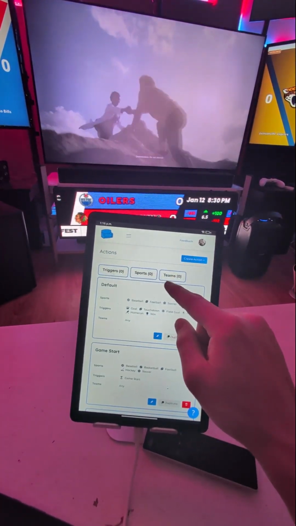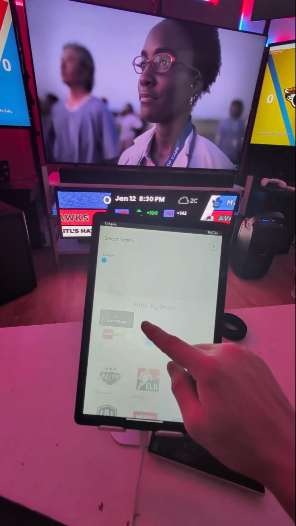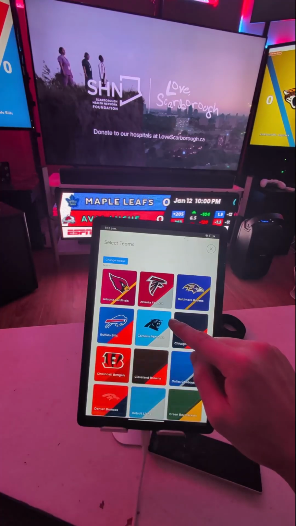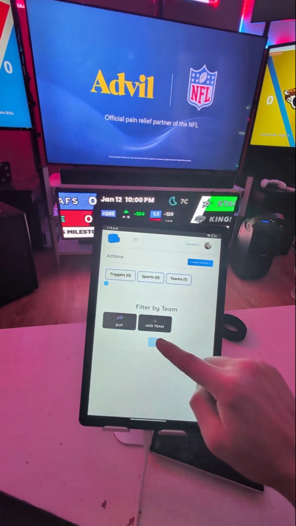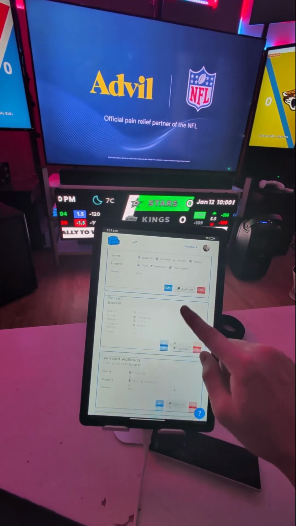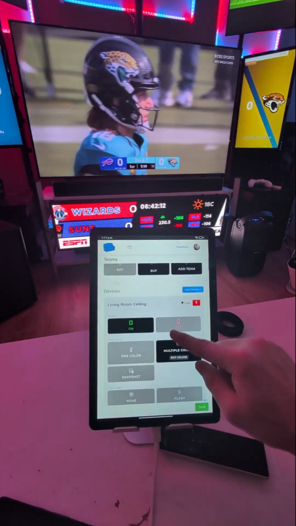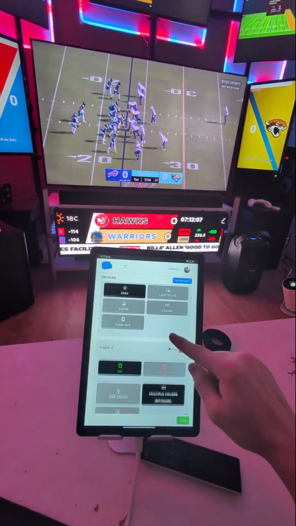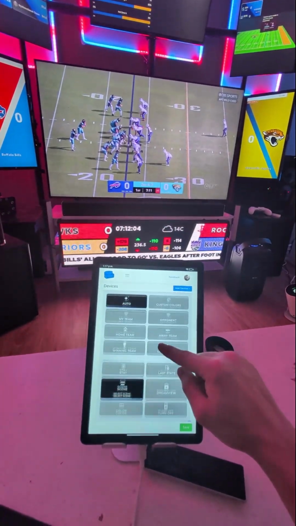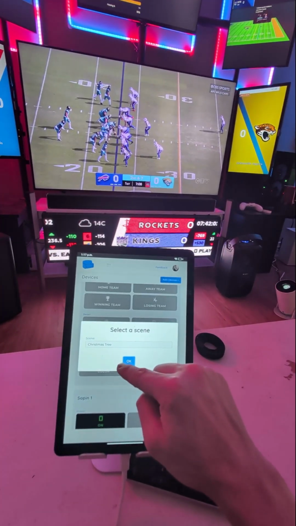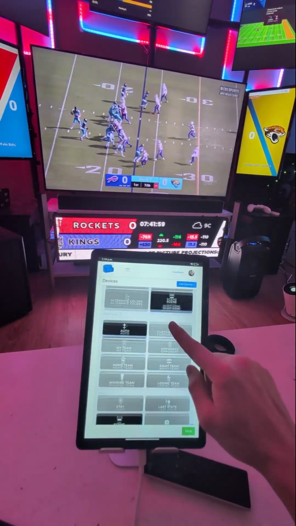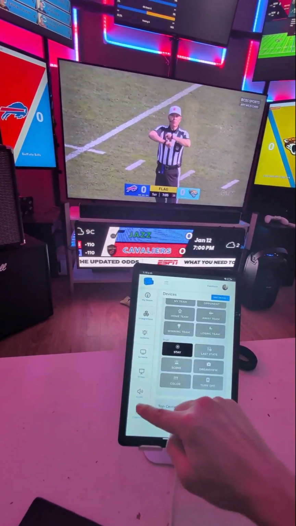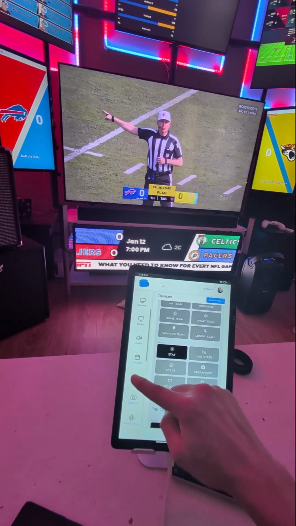When it's done, you can create what is called actions. So I created an action for the Bills. So let's go to the Bills. So I got an action for touchdown that I created. So my Buffalo Bills action is the ceiling light right there, set up to a scene, multiple color. I got my Christmas tree right there set up to a scene, and it's gonna reset to the Christmas tree scene. And I got my other Christmas tree light. Then I got the top left, top right, and top center. So when I trigger a touchdown, it's gonna do that.